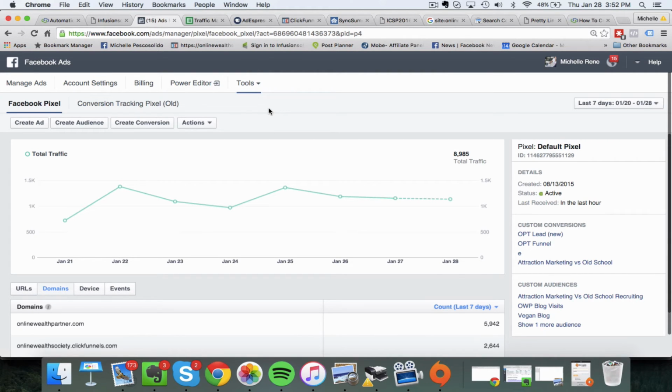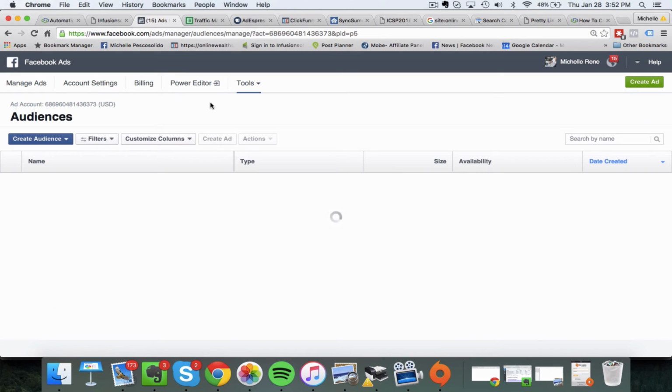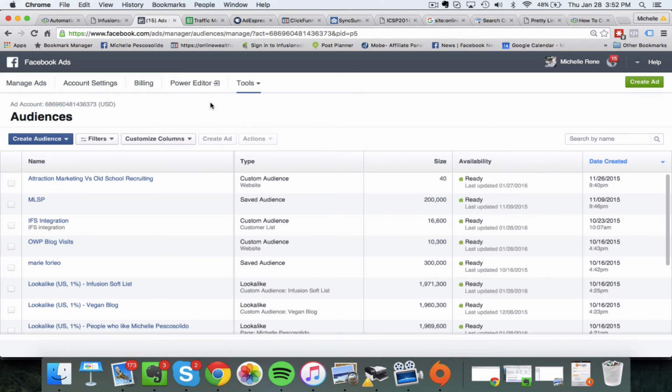Again, it's another warm market. So these are 3 different types of warm audiences that you should definitely have set up in your audience section here. So when you're creating Facebook ads, now you can actually keep targeting more of a warm market. And then you don't run the risk of targeting people who have no idea who you are and they start marking your ad as spam. And then that's how people actually get shut down on Facebook.